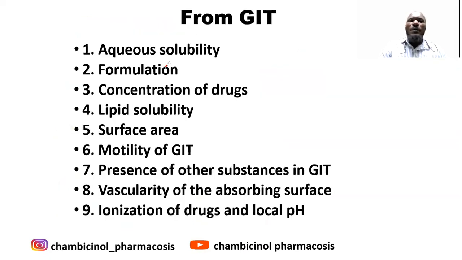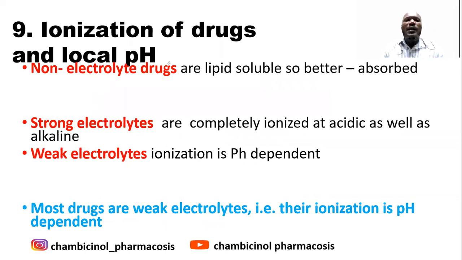Another factor apart from the vascularity, and the last one from the GI, is the ionization of the drug and the local pH. What you have to remember from this part is that we have two classes of drugs. One group is the non-electrolyte drugs, which are considered lipophilic drugs, where absorption is along the concentration gradient.